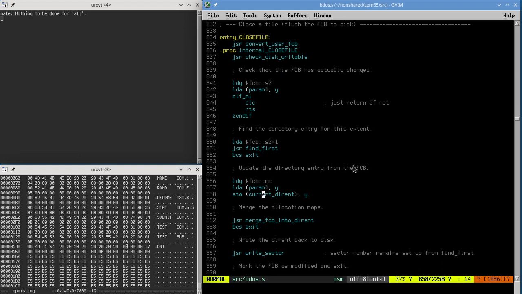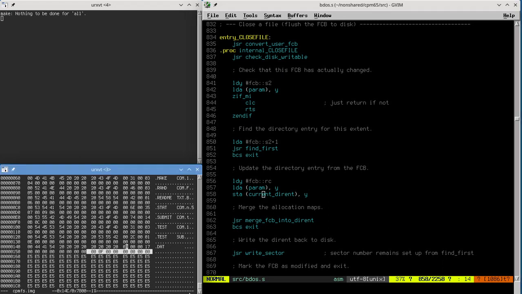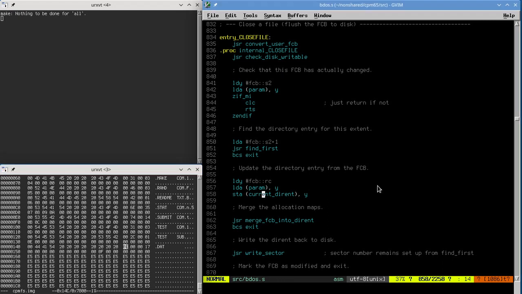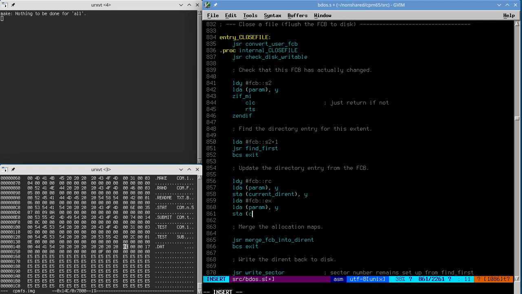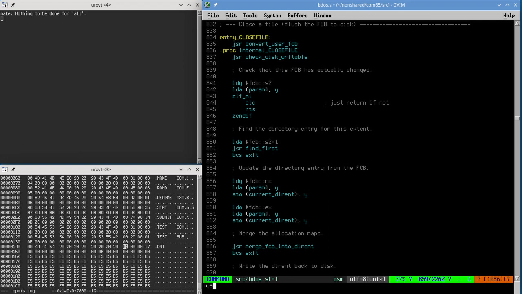Right, okay. You see, I was worried about the user doing something like writing here and then seeking back to extent 0, but without writing back the FCB change to disk, this value would be wrong. But you're not allowed to seek back to extent 0 from extent 1 without first closing the file, syncing it rather. So the value in the FCB should be correct. So all we need to do is that. This should be a Y.